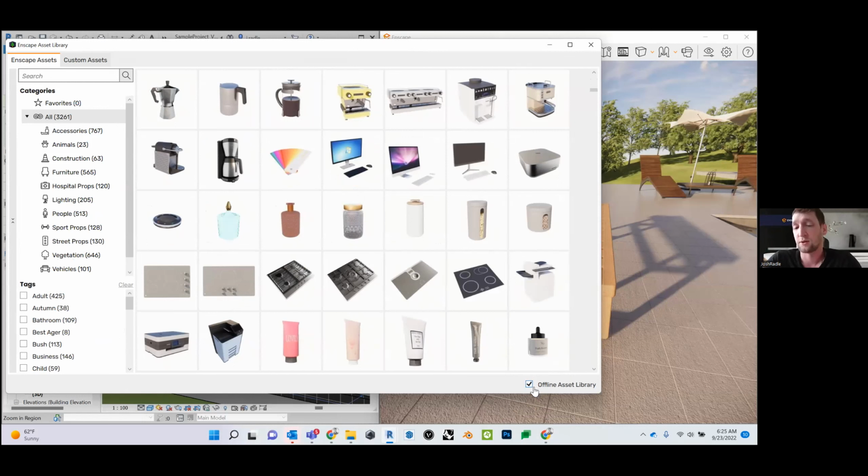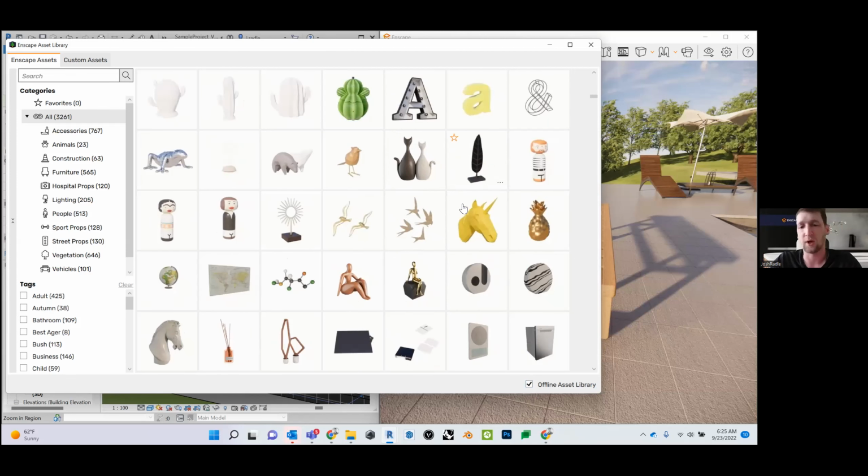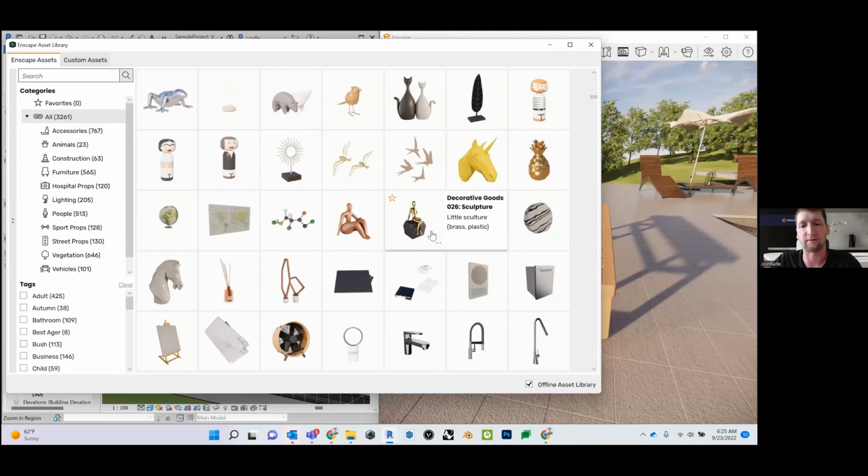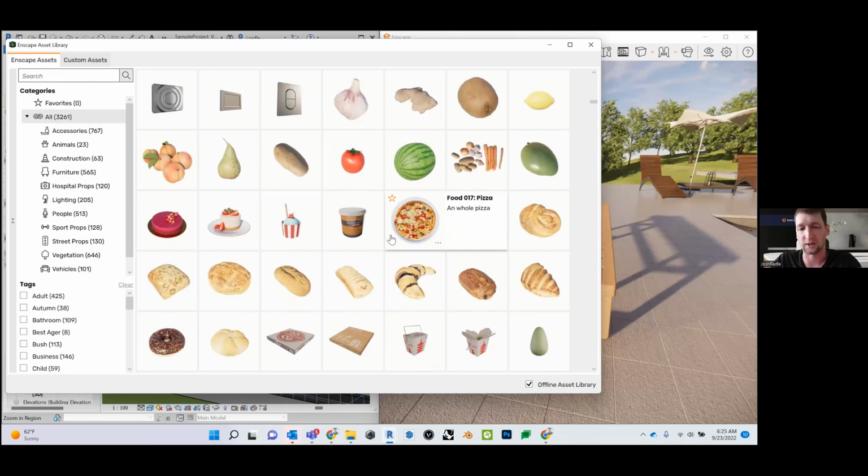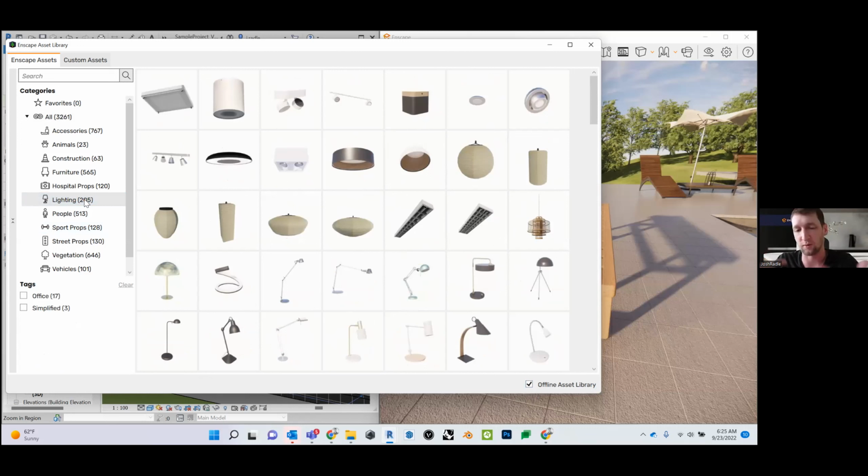library checked. So what you're going to do first is create a new folder called Enscape Assets. Once you check that offline assets button, it's going to ask you to go to a folder that you would like to download this to. So set it to that new folder that you've created. From there, it's going to download all of our assets to your local machine. It's about 6 gigs worth of content. Then from there, you can start scrolling through all the different assets and seeing exactly what they're looking like without having to sit there and wait for them to load and refresh.